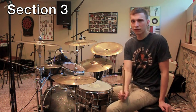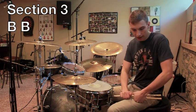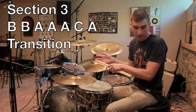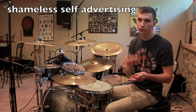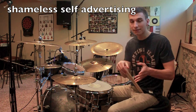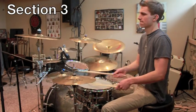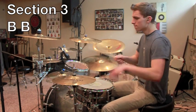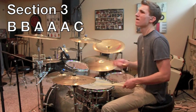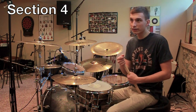Going into section three, it starts off pretty normal with not too many repeats, and then you actually repeat pattern B twice, followed by three pattern A's, a pattern C, and then back to A, and then transition into section four. It makes a lot more sense when you watch the actual drum video or just listen along with the original track. In section four it actually eases up a little bit and Mario really only plays B, C.